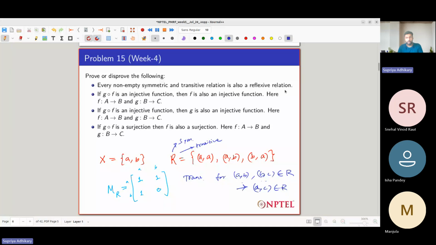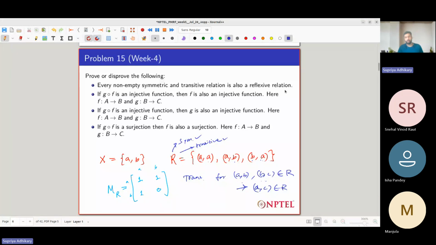As you can see here, AA belongs to this relation. Now BA is also in this relation. So that means AA should also be in the relation, and that is true. Now consider this pair AB. AB is in the relation, BA is also in the relation, and that should imply that AA should be in the relation, and that is also true. So we can see that the transitivity property holds for these three elements in this relation. So this is also transitive and symmetric.